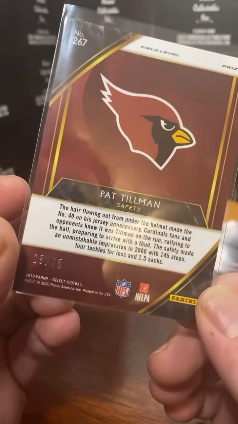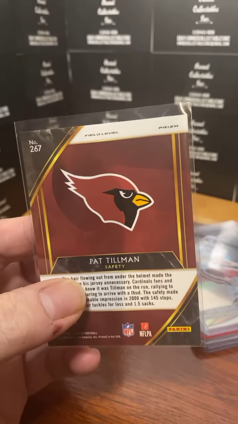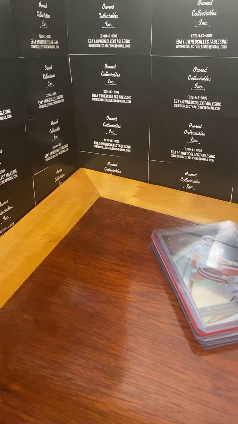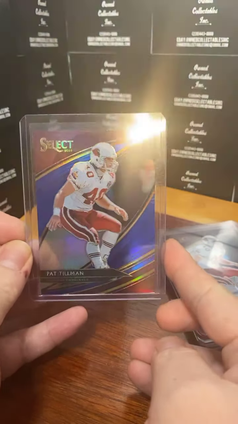So again, this is out of 75. Field level, which out of the 3 levels that they have in Select is the rarest, meaning it's the most short printed. So very, very beautiful card. Happy to now have it in my collection, and he's probably going off to PSA as well.